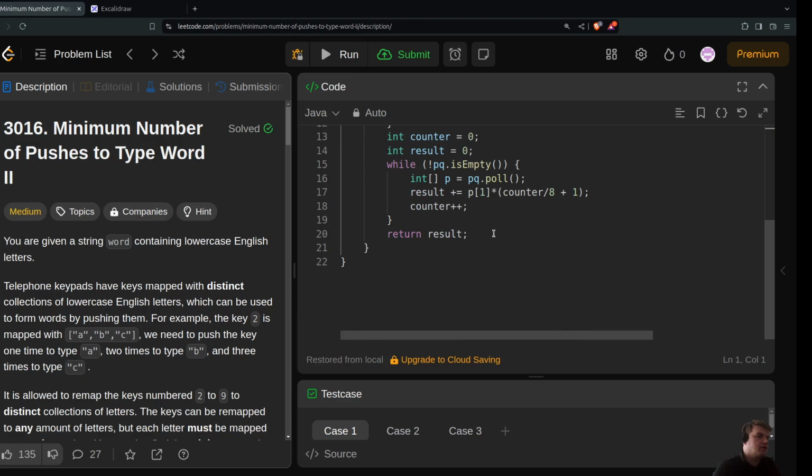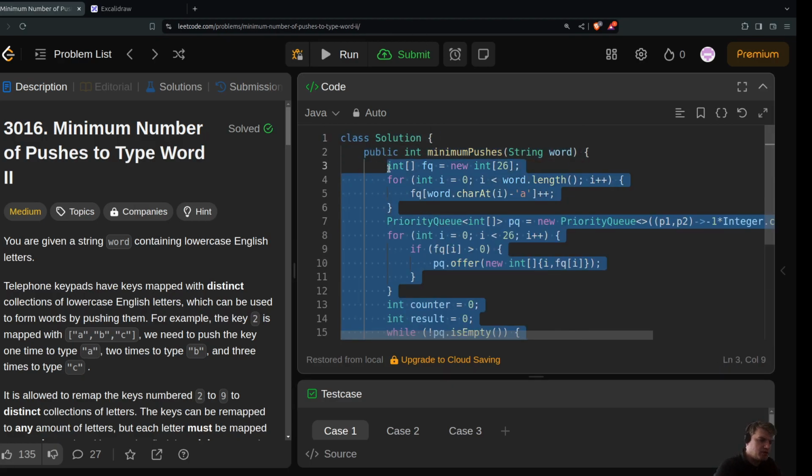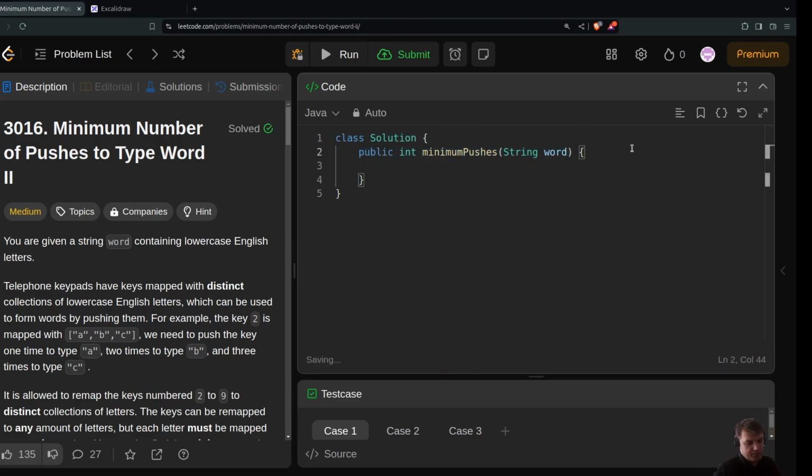Oh, okay, I already had a solution with the priority queue. So let's have a slightly different solution. I want to do that with a linked list or a deque, and then integer, let's say.